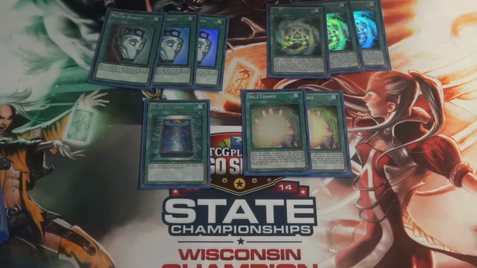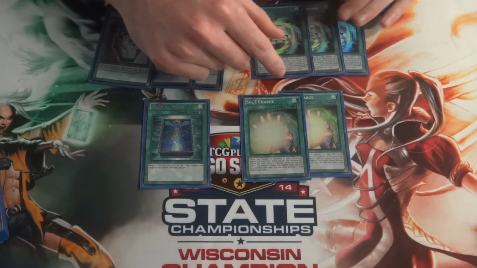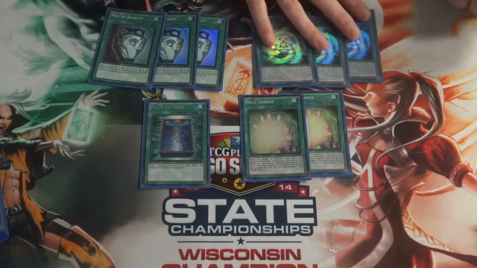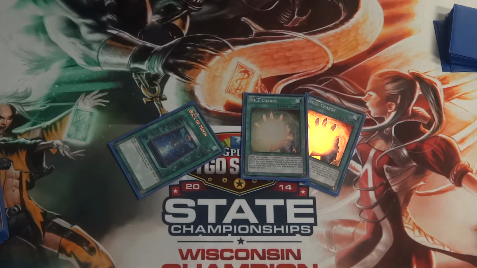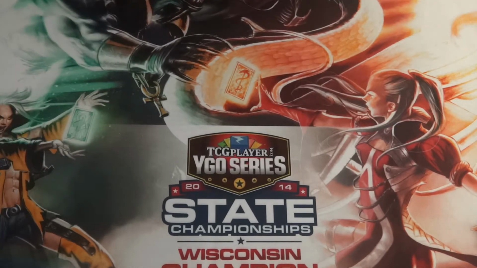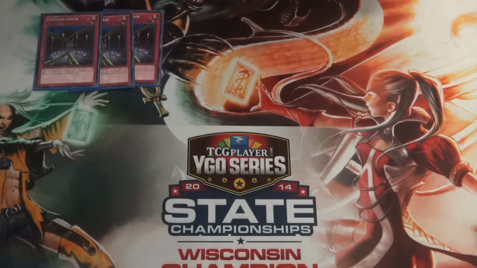And then the Ignitions. Some people are switching to MSTs now, which I think is bad. And the fact that Ignition sets an artifact from your deck is really good with Sanctum. So that's it for the spells. Yeah, I still don't understand why they would even swap MST with that. Yeah, that's bad. For traps, 3 Fiendish Chain.